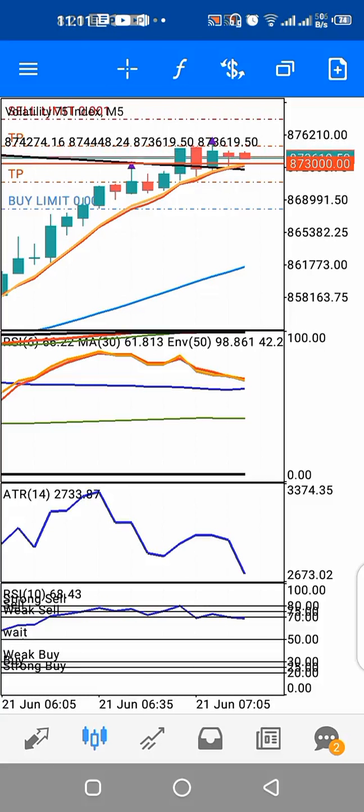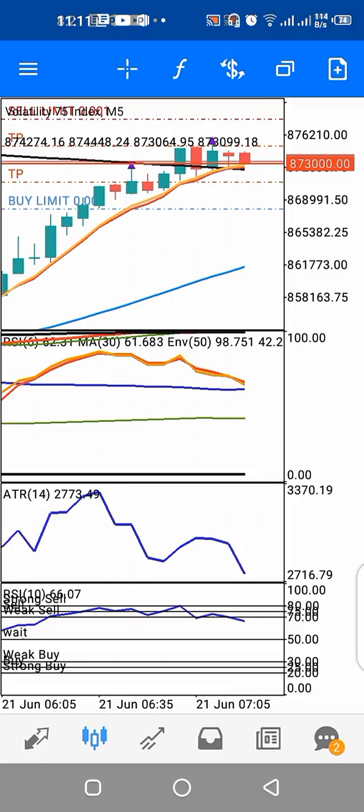We can see price trying to get towards the horizontal line, which is the midpoint between the sell limit and the buy limit. Price has just dropped to the horizontal line. If price drops below it, I'll go for a sell. I'll place a sell trade to scalp some profit.